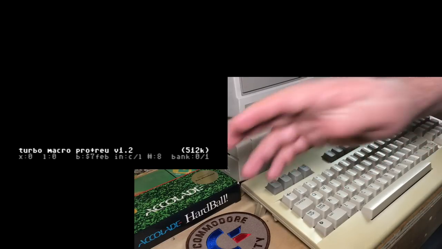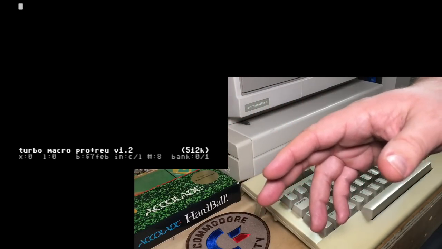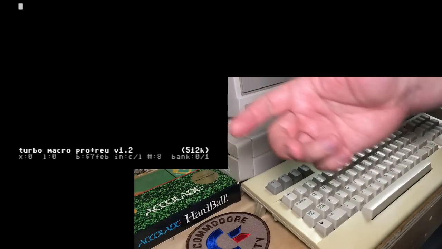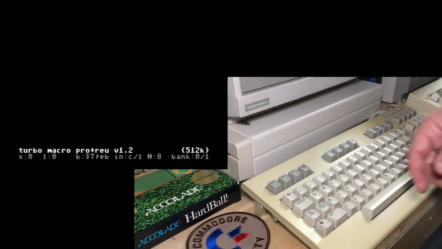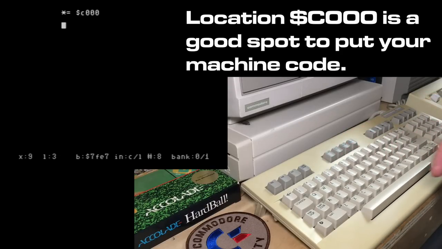Okay, so we're not going to be making a whole game here at all. I'm just going to be focusing on displaying a score for the benefit of Darren, but I thought some of you would probably learn something out of this too. So as always, we're just going to pick a location in memory. Today we're going to choose C1000.